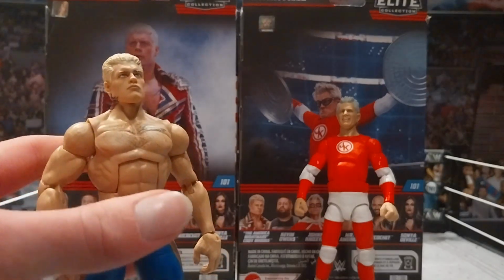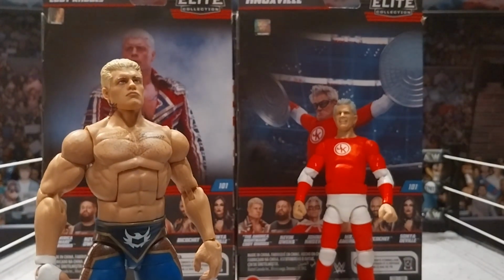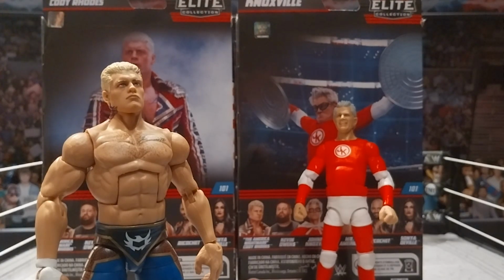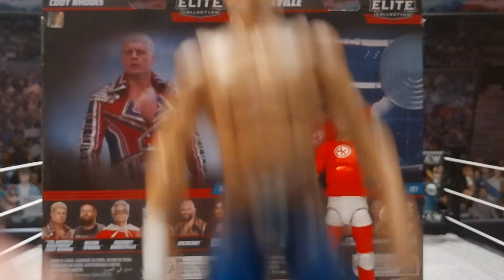The jacket and the attire he wore at Mania. Now we're going to do a few Cody comparisons. I want to get into that, and we're going to do Knoxville accessories and stuff like that. I still have a few more things that I want to get through. But yeah, the Cody, solid figure.